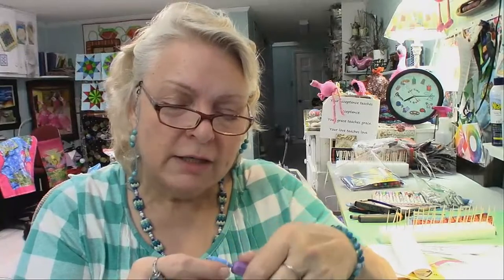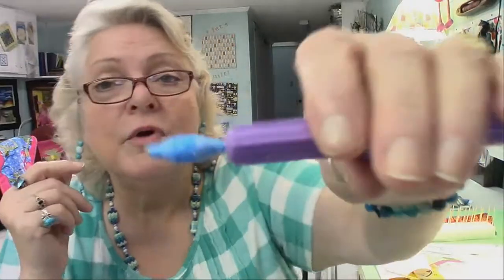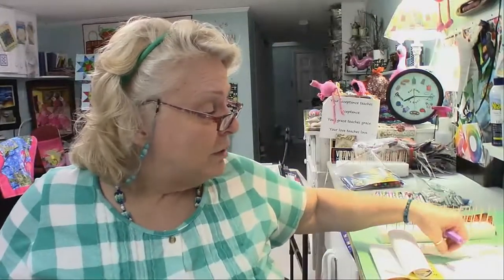Make sure you try to keep it even, because the prettiest barrels are rolled evenly, so there's a smooth transition. And because the paper was split in half, I have a non-sticky side. It rolls so much easier than the whole heavy thing would have rolled. I've tried rolling that stuff before, and it always comes apart. It's hard on my hands. Isn't that a beautiful color? So that's how I look at junk mail. I look and say, that's awfully pretty.